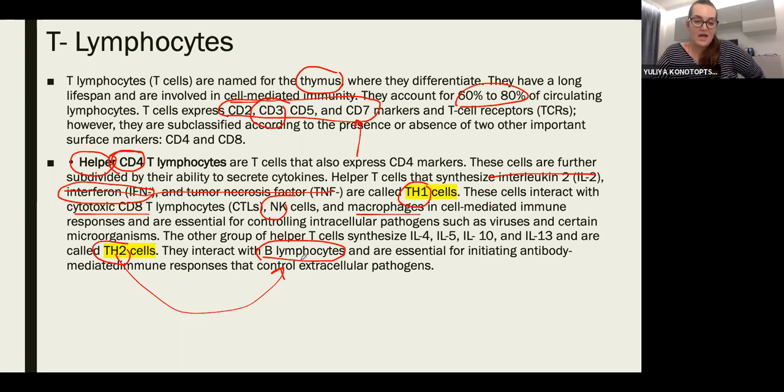And it is actually vice versa. If a B lymphocyte needs help, right? If it needs help, it needs to, I don't know, call for some other B lymphocytes. It will go to T helper 2, right? So it won't go to T helper 1 to ask for it to bring more B lymphocytes. It will go for T helper 2. The same for macrophages. If a macrophage has caught something, it will go to T helper 1 and ask T helper 1 to call for more macrophages to come. So it's vice versa. It's not only one-way interaction. Both cells can interact with one another.